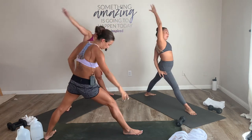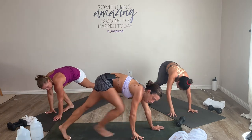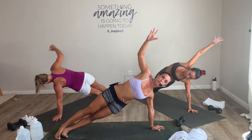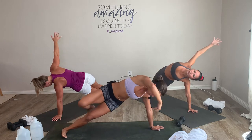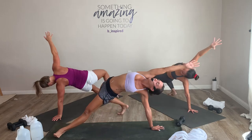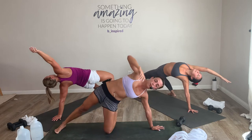Exhale, low lunge. Inhale, side plank to the right. Lift your right palm up and stack your right foot. Now it may feel good to tone your abs and stay right here. Or a little flip dog. Take your right toes over and like a back bend. It's up to you. You can always stabilize too with that bottom knee, but it's pretty quick.